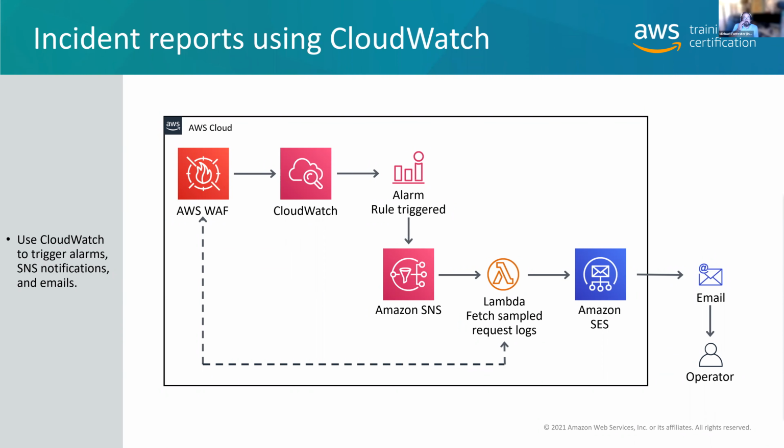I've got to say, this looks a little cumbersome to me. I don't know why you wouldn't just have SNS send you an email directly, but whatever. Maybe you need to fetch the logs, which is why you have Lambda. But then I might still send it back to SNS. But I guess you could use the Simple Email Service. It was like a bulk email, right? SES, the Simple Email Service, is awesome at bulk emails. So maybe that's it. And this is probably getting into the weeds, but you could also just use the SES or SNS API inside Lambda, which is indirectly calling that, I suppose.